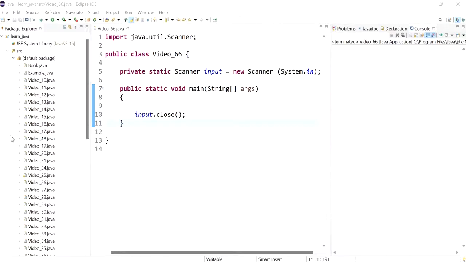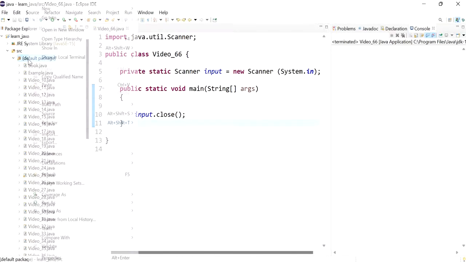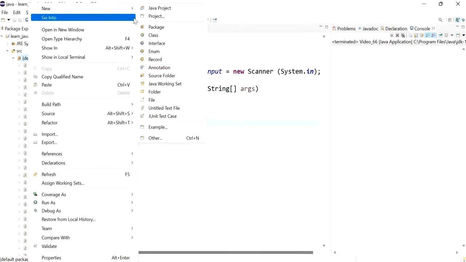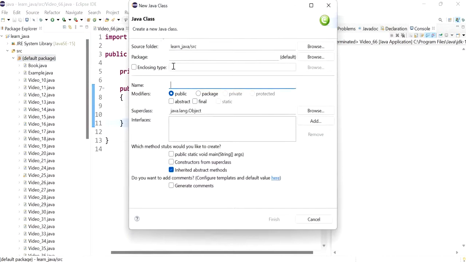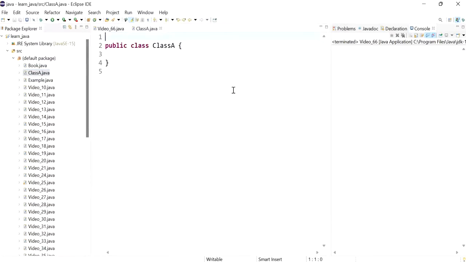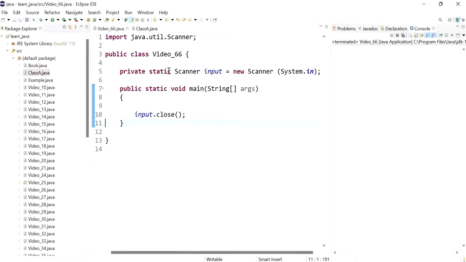So what I'm going to do is right click on the default package that I've got here, and then click on new class. And I'm just going to give a very generic name because I don't really have a topic of the class that I want to demonstrate, just the concept. So I'm going to call my class class A. Make sure you don't tick this part because you don't want this class to have a main method, because we already have the main method in this class.